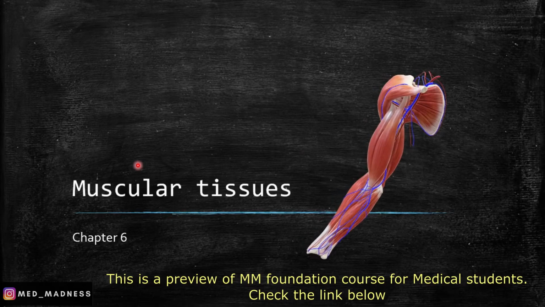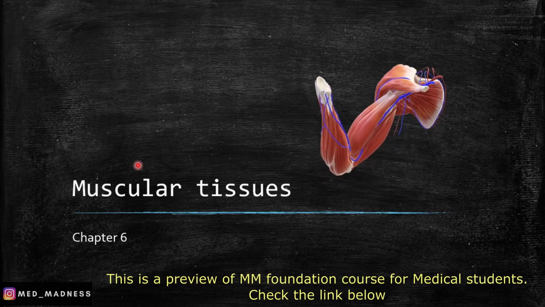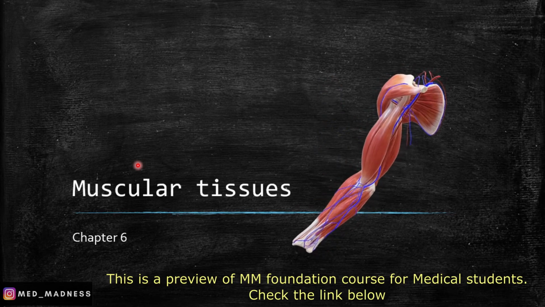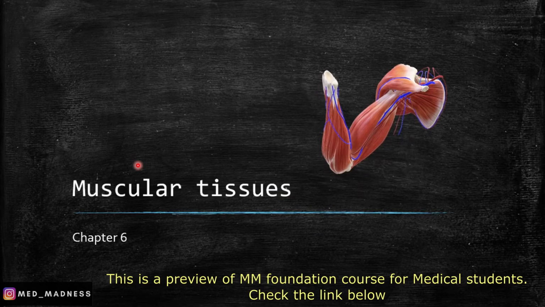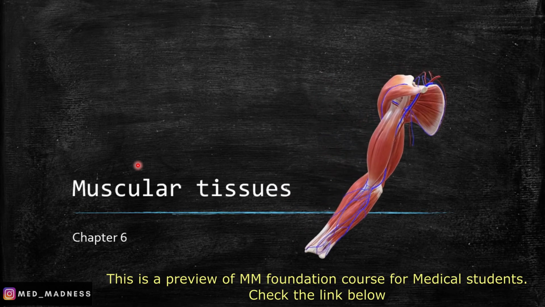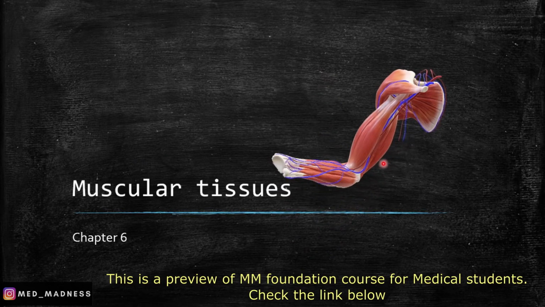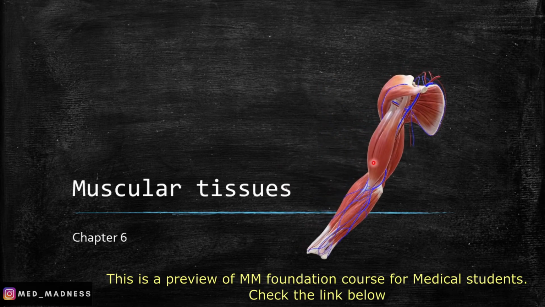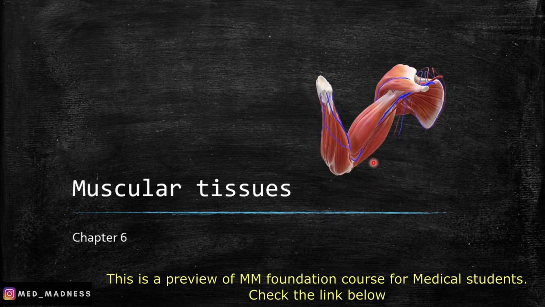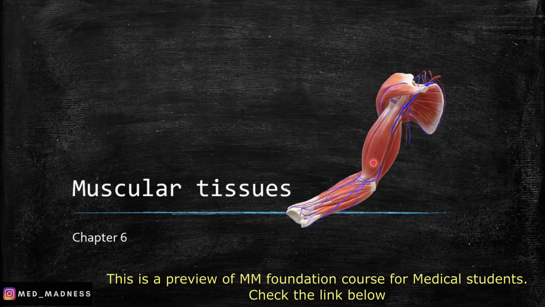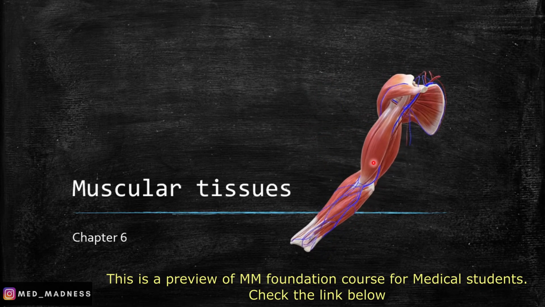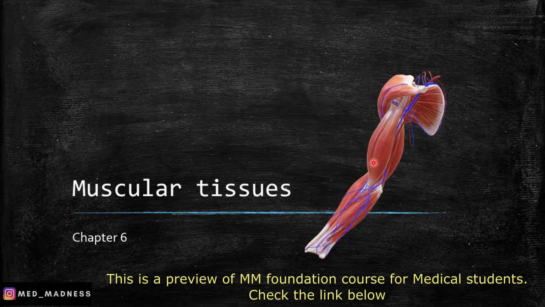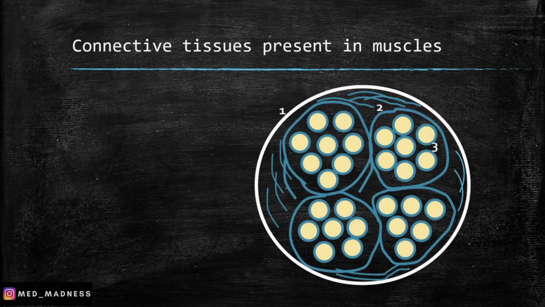Hi, in this chapter we are going to see about the muscular tissue. Previously we were talking about the epithelial tissues and connective tissues, and I hope you get a very clear picture of those tissues. In this session we are going to talk about the structure of the muscle tissues, about the muscle fiber, about different types of muscles, and then I'm going to talk about some physiology here, because definitely we want to talk about how the muscle contracts. Am I right? So let's dive into the session.